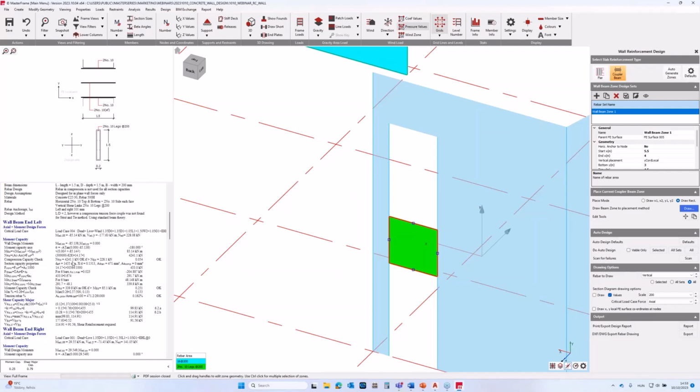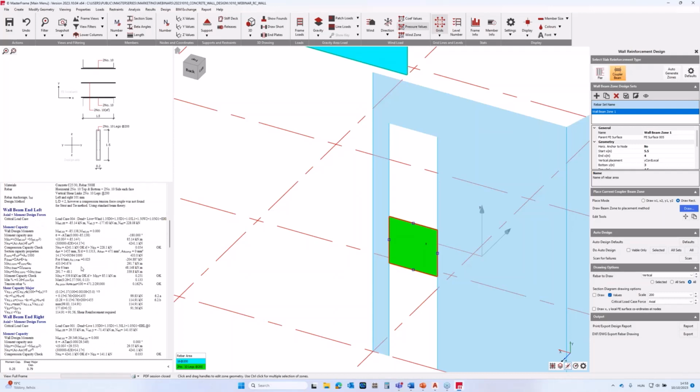If it used the strut and tie check, we would see the compression node design, the strut design with the transverse bursting check, which takes account of all horizontal and vertical rebars, and obviously the tie check as well.